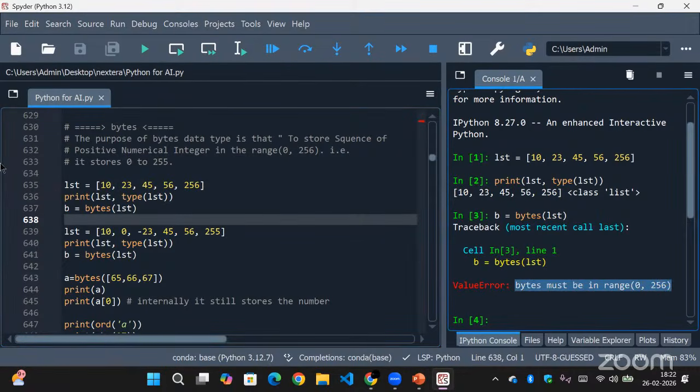That means you can only have values from 0 to 255, because as you know the end index is excluded. So we can only have values from 0 to 256 minus 1, that is 255. But we have 256 as a value, so that is not possible. That is why we got the value error here.